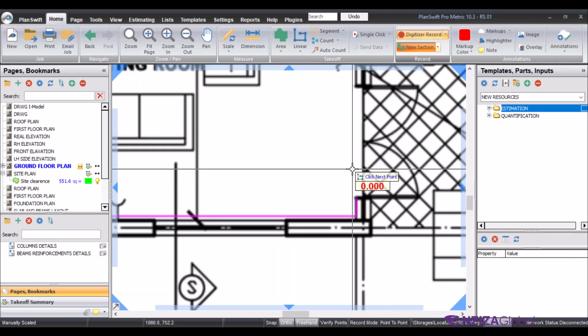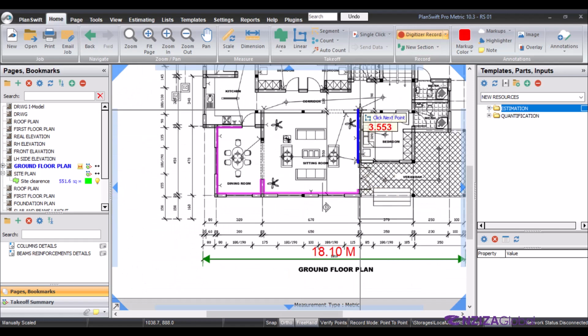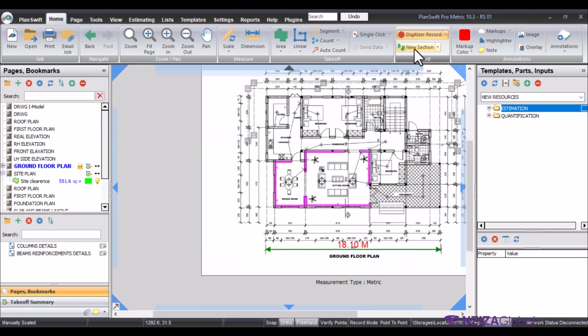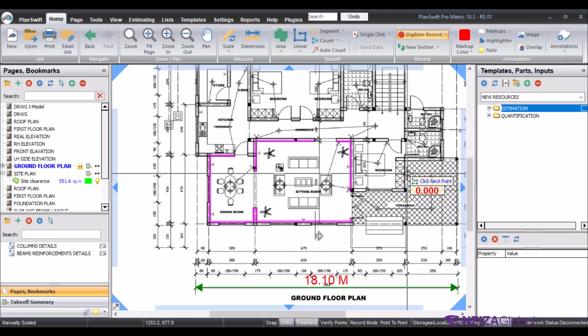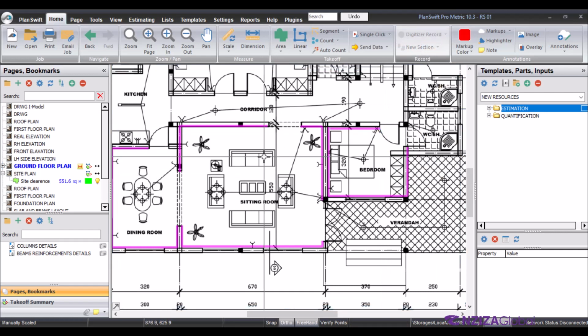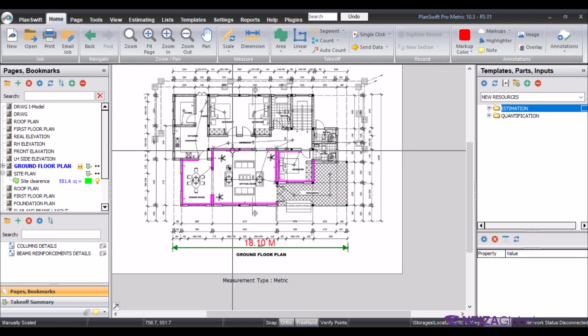Okay, new section, because there is a door here, there is no skirting on the door. You proceed like this. This is the entrance, so there is no skirting in this room. You do all the way like this. New section, if you have another area to measure, you can come over here, you can do like this. New section, you just close nearby the doors, and you can now stop. So this is how you can measure using the linear meters.